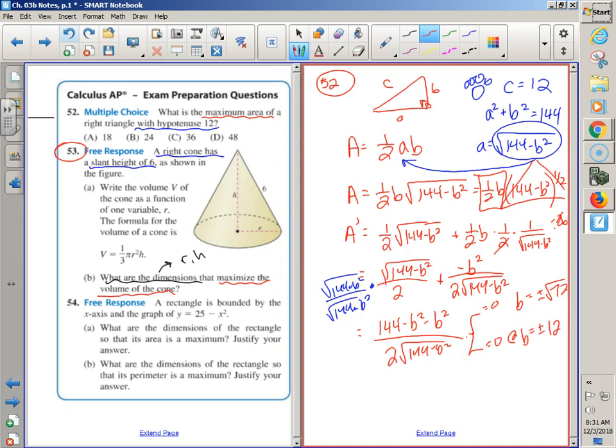No acknowledgement whatsoever. How many of you guys figured out that the area of the triangle is 1/2 a times b? If you figured out that the clue had to do with a squared plus b squared is 144. Keep your hand up if you somehow tried to plug in the clue to the area to get something to derive. Keep your hand up if you used the product rule to try to derive. Keep your hand up if you got common denominators. Okay. Last two. Rachel and Patricia. Anybody 72? Okay.